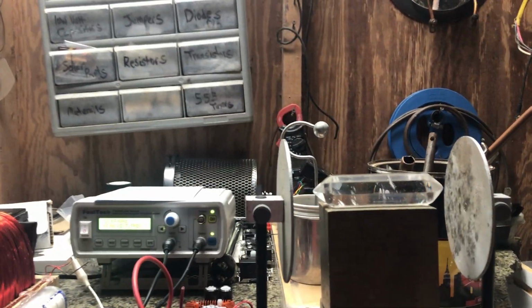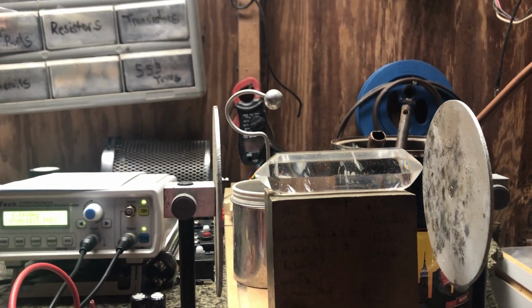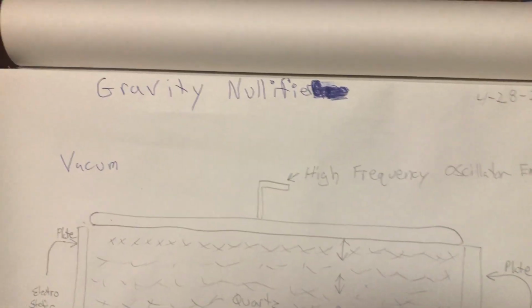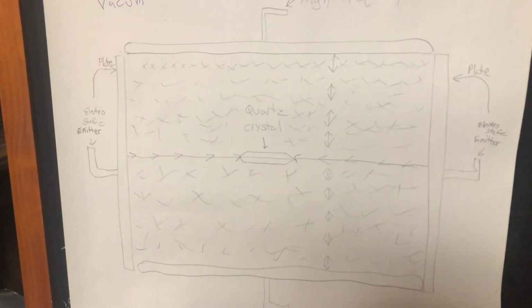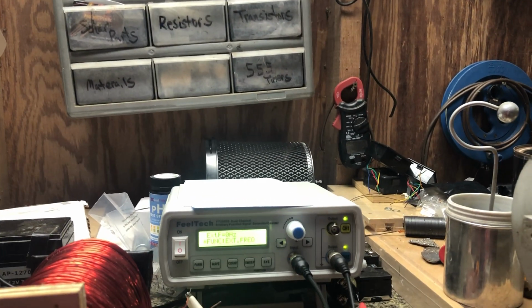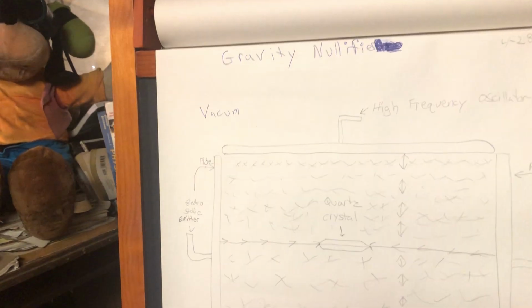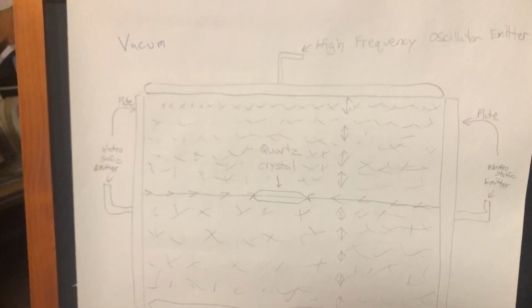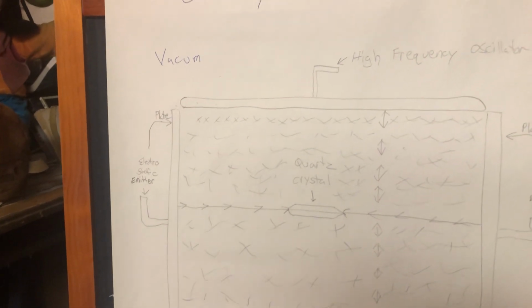So this crystal in our experiment, nice and clear. We'll measure the size of it, we'll weigh it, and then we'll wait to see if it turns milky. Over here on the gravity nullifier, we're going to put this all in vacuum, because Dr. Kowsky claims that in his experiment it needed to be 50 degrees or colder. We'll first try it without vacuum in a chamber and see what results we get, and then we'll try it in vacuum.